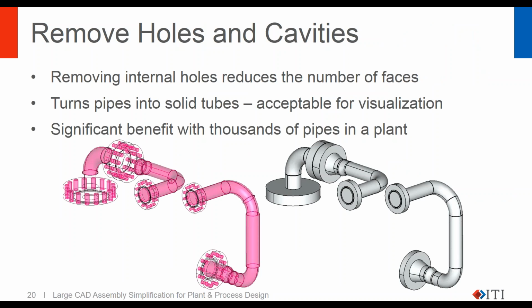Removing holes has a significant saving on plant design systems. Every pipe has an internal diameter that has CAD faces and surfaces to define it. Here you can see flanges at the end of the pipe that have a large number of bolt holes. Just running a quick check to look for these and remove them can save 50% of the data in a pipe network almost, because you're removing half of the surfaces. If you multiply that across an entire plant with thousands of pipes, a simple operation like removing holes could have a significant impact on the size of the model.